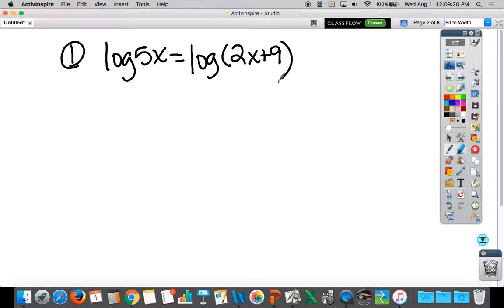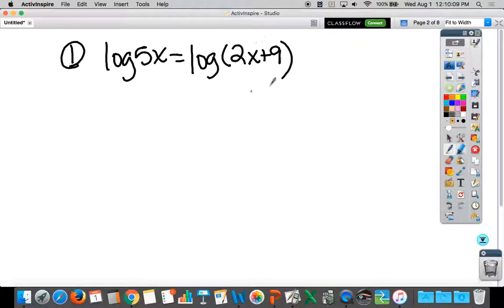In fact, sometimes I prefer you to get stumped because I feel like you'll learn it better. So I'm not judging. Don't be discouraged. One of the things that I told you yesterday is you're trying to look for one log on both sides, or either side, okay? I have my log 5x, and I have the log 2x plus 9. Now, what I saw happening is y'all are trying to subtract over, divide by, and do all these crazy things. You're even separating this out, and I talked about that yesterday too. It's just that you hadn't seen it, so you didn't know it would be important. Now you've seen it, so maybe it's more heightened in your awareness.